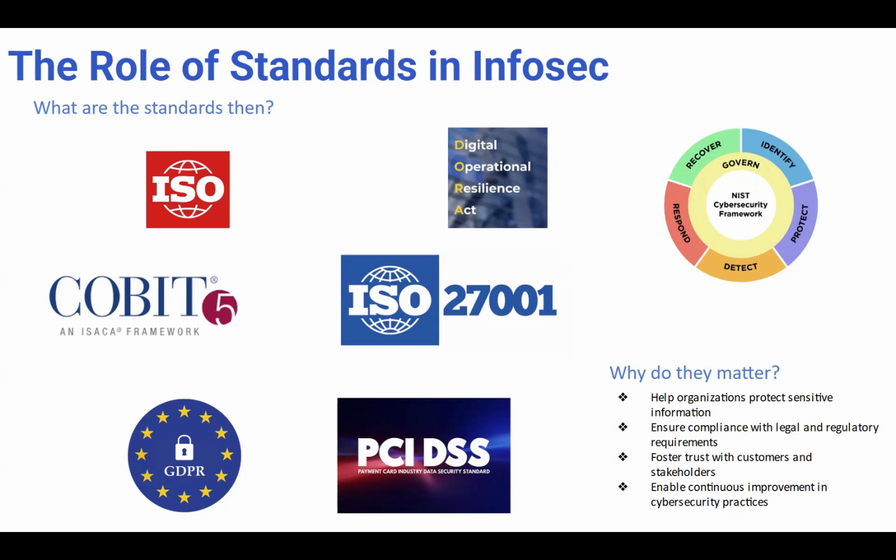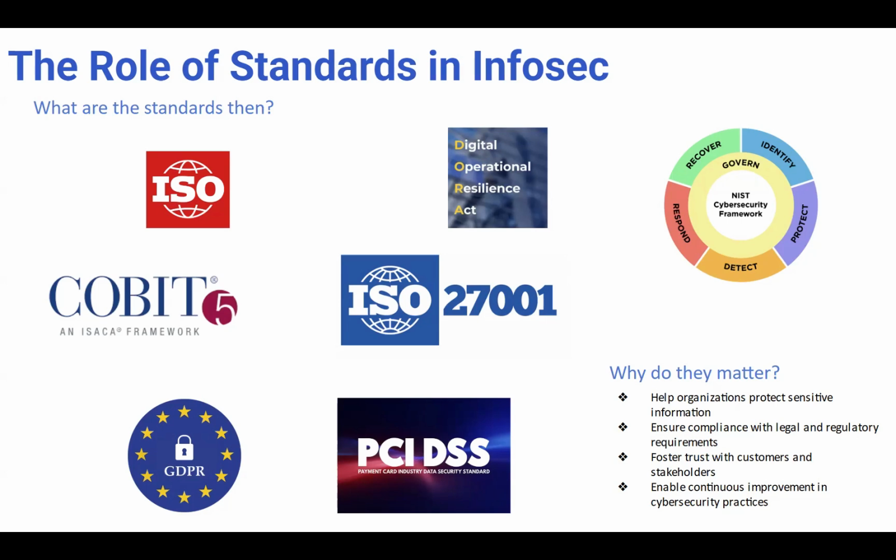You can also see the PCI DSS, the Payment Card Industry Data Security Standard, which provides rules or guidelines to help organizations that handle card or credit card information or cardholder data. So yes, if your organization handles cardholder data, credit card information, then you most likely definitely have to comply with the PCI DSS standard. But today we are looking at the ISO 27001 standard. But generally, why do standards matter?